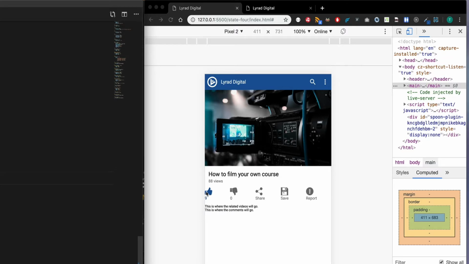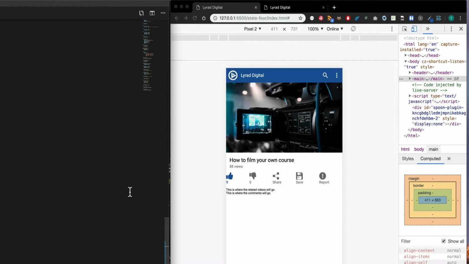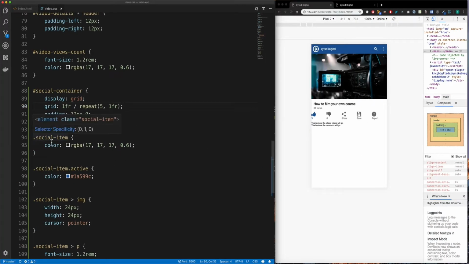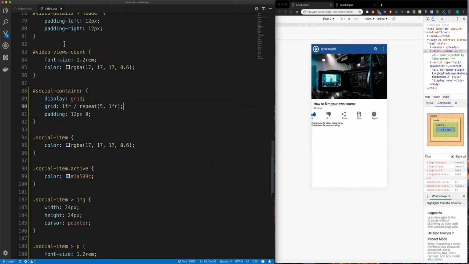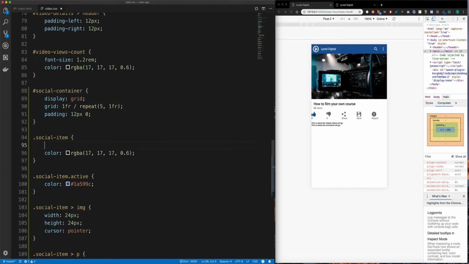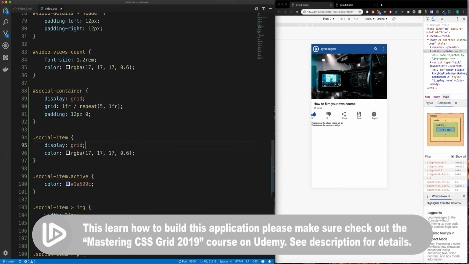Okay. Now, what I want to do is I want to create the grid that's internal here and add that grid gap. Okay. So to do that, I'm going to target each social item because that is a direct child of social container. And I'm going to convert that into a grid. So I just go display grid and save.